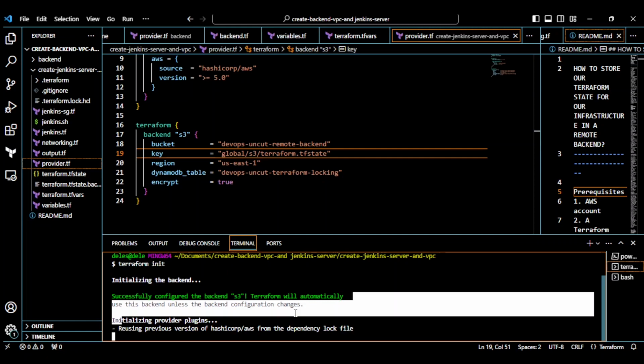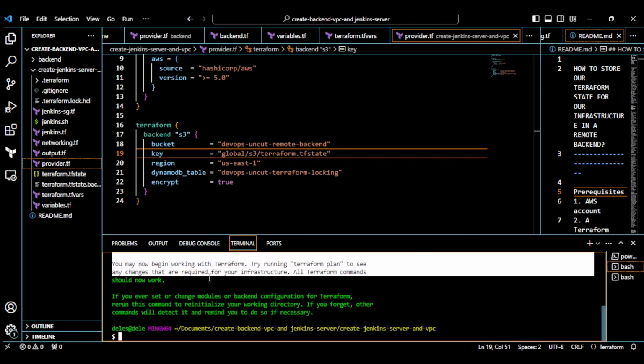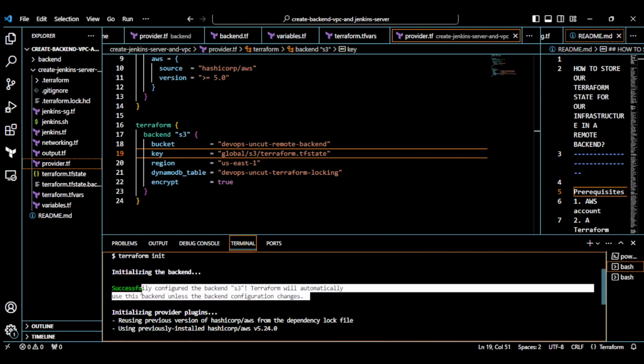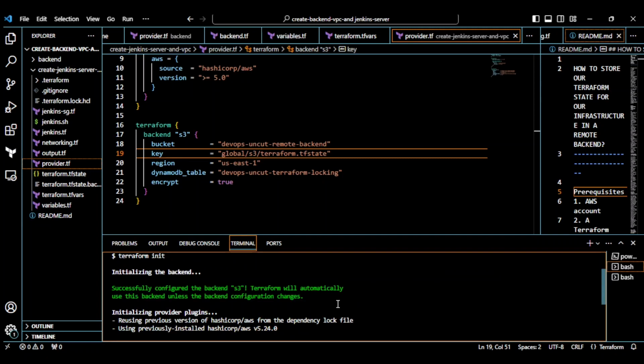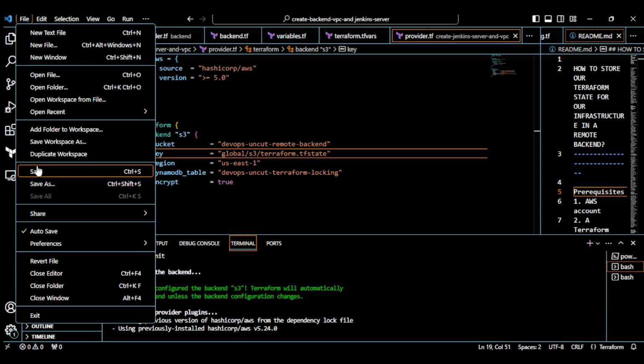Okay, so it says successfully configured the backend. You can see that. So now Terraform knows that it's meant to use the backend for its state files. It says there, successfully configured the backend S3. Terraform will automatically use this backend unless the backend configuration changes.